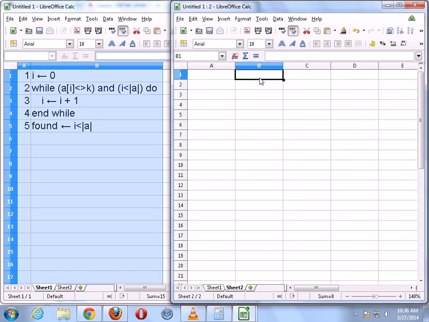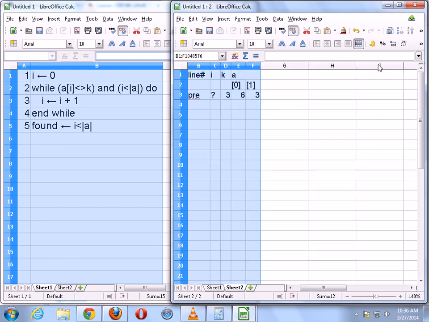So the way it's not working is like this. We have line number, we have i as our variable, and we have k, which is the value that we are searching for, and then we have array a. I can just make an array of 2 items, so that we can save time. In the first test case, a bracket 0 has a value of 6, a bracket 1 has a value of 3, and the value that we are searching for is in the array. So k is 3. i starts with an unknown value, and that's our precondition.